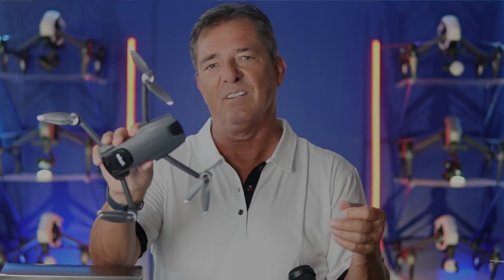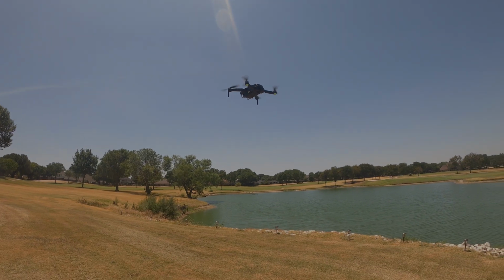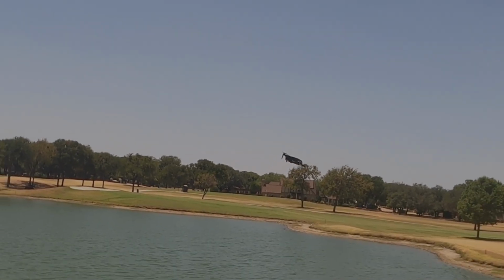So let's go put her up in the air. This is the first time I've ever had it in the air. So this is a GPS drone, so it's going to use the satellites to hold its position, especially after you get the calibration on the compass set correctly.